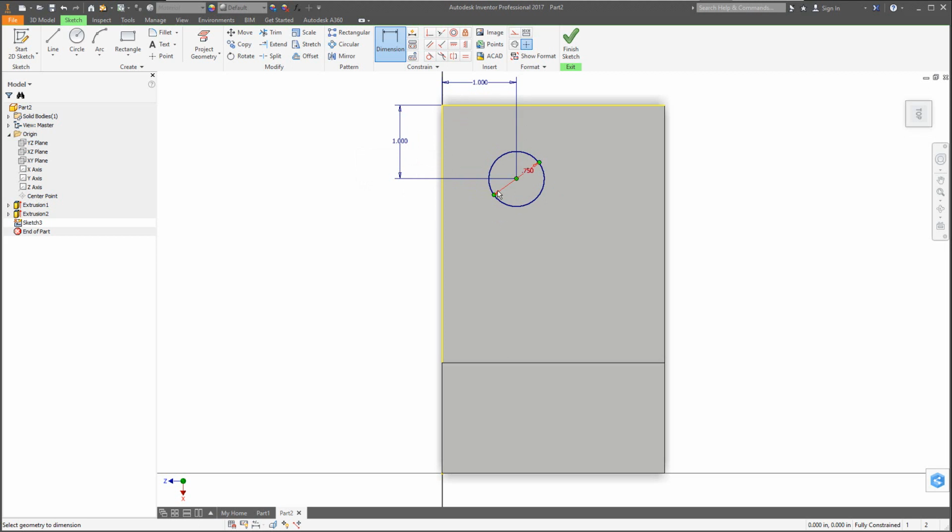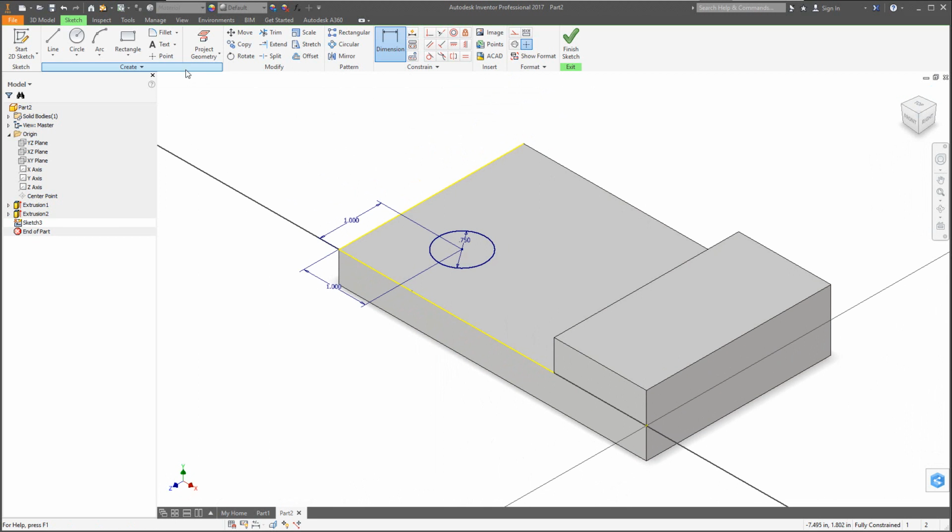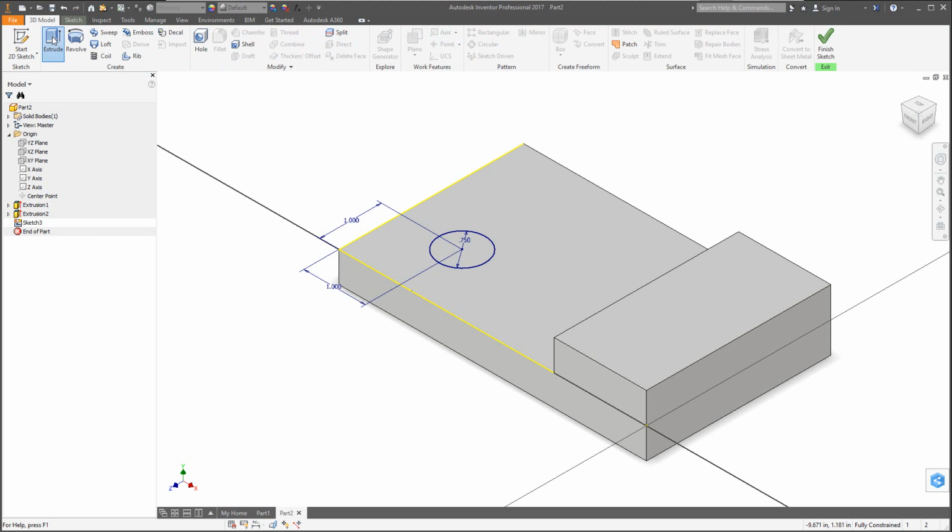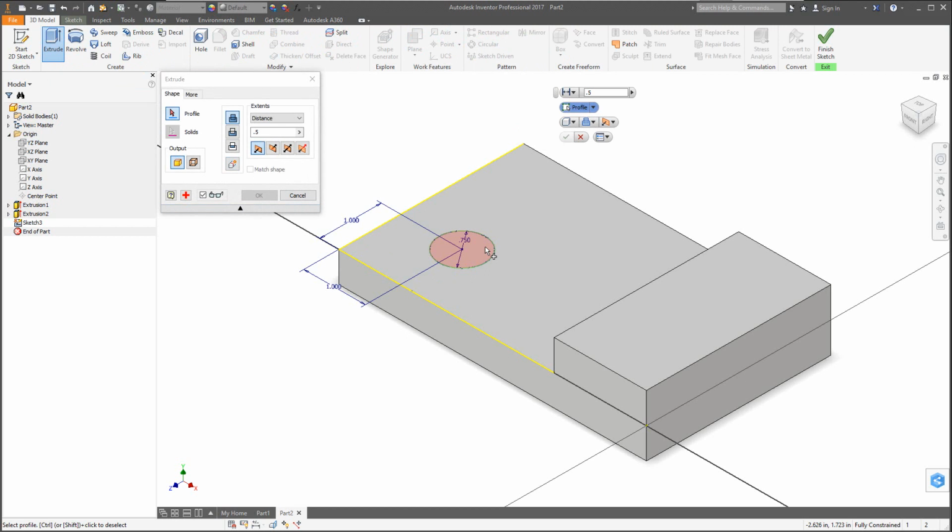Okay, now that it's in position, let's go back home and let's extrude that again, but removing material this time. So go to 3D model and click on extrude. Now sometimes, depending upon the geometry up on the screen, it will automatically select your profiles that might be enclosed, but in this case there are multiple edges that were already found. So go ahead and just click in the center of that circle when it turns this pale color, and you'll see it wants to extrude adding material to the top.